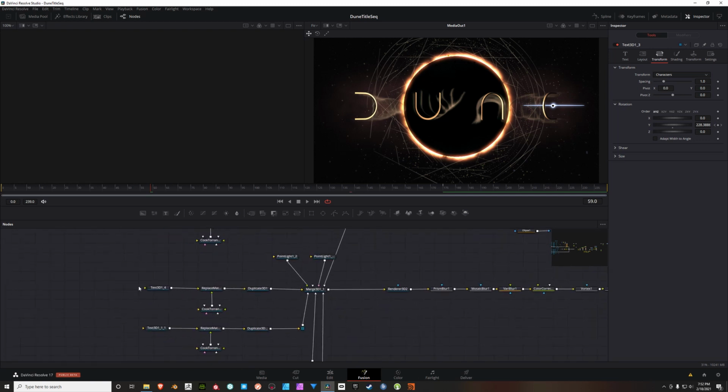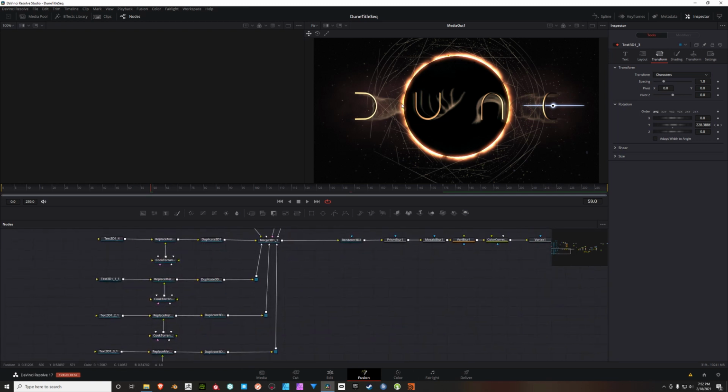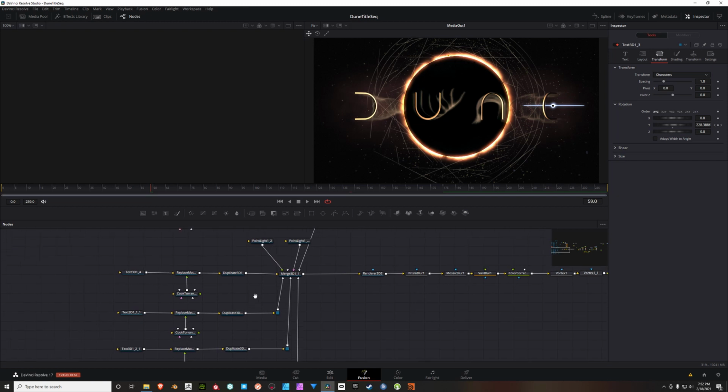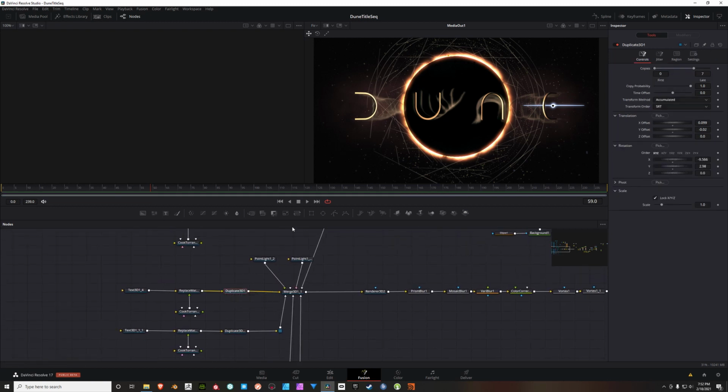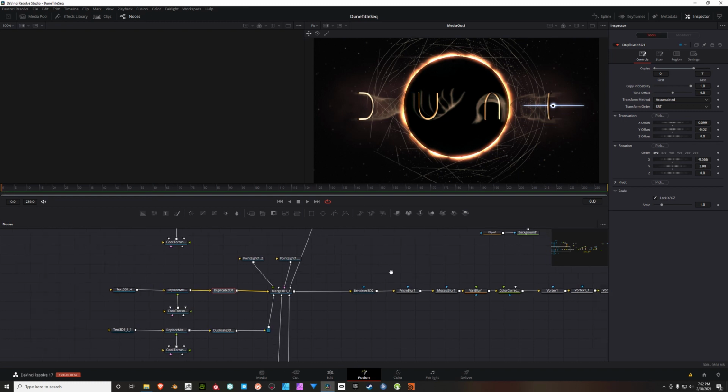So let's move the dust back into the letters. And remember, we did that using the duplicate 3D node. All right, so let's make sure that we are in frame 0. And really all it is, remember, we use the translation and the rotation values to create all this here.